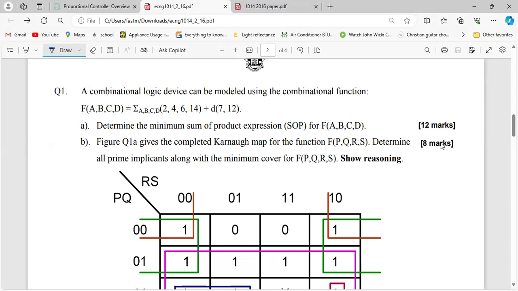So if they give you this here, the sum of A, B, C, and D, these numbers here are where we'll find the ones, right? And D means don't care. So in positions 7 and 12, you just have an X, and everything else will just be zeros. That's all it is. In these position numbers, you put a 1 in that position, and in positions 7 and 12 we have an X, don't care. The X means it could be either 0 or 1. The rest of the positions that are not listed just have zeros.